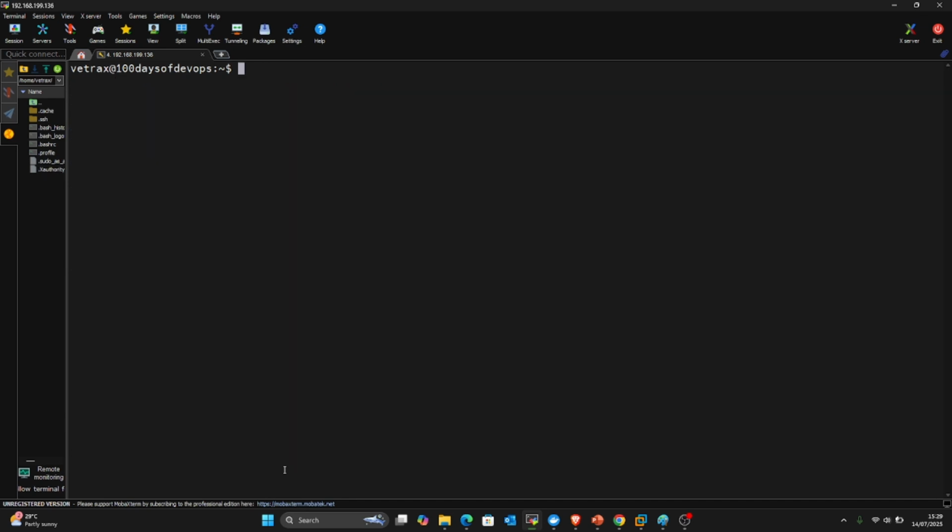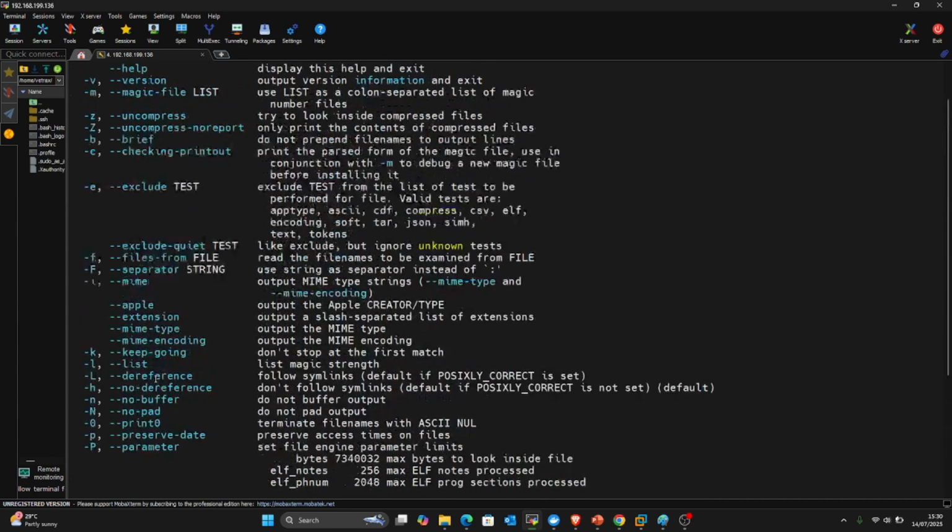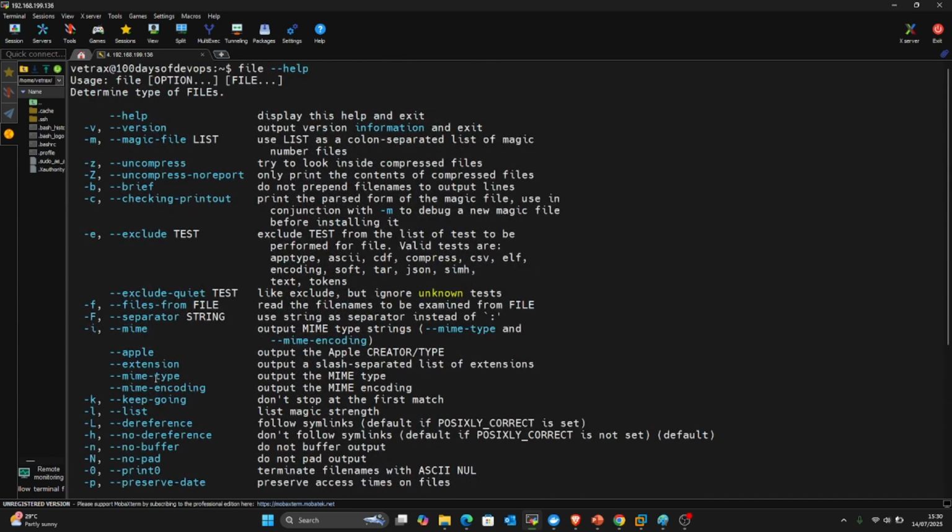But the next command I'm going to talk about is find. The find command can be used to search according to the type of file, the name of the file, or the date that the file was modified. There's a lot; let's see, find --help. So there are a lot of arguments that you can use with the find command.